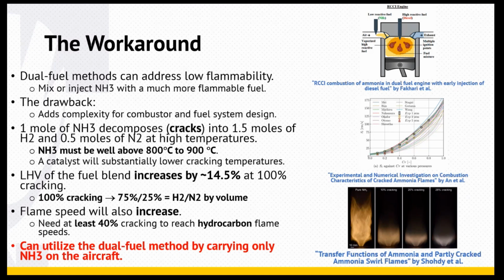And you only need roughly 40%, maybe slightly higher, give or take, cracking to achieve flame speeds that are roughly equal to that of hydrocarbons. When I'm referring to the cracking, I mean you have your molar flow rate of your ammonia fuel, and some part of that you're taking out, cracking and breaking down to hydrogen and nitrogen. That's what I mean by cracking percentage. And what this ultimately means is that you can utilize the dual fuel method with only one fuel on your aircraft, which saves you a lot of storage and fuel line complications.